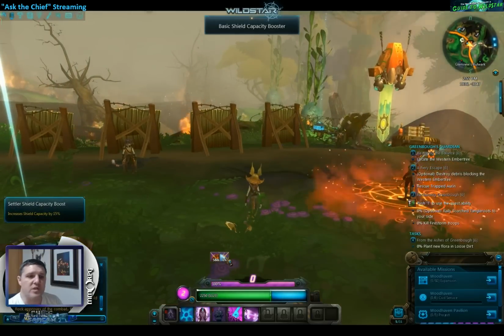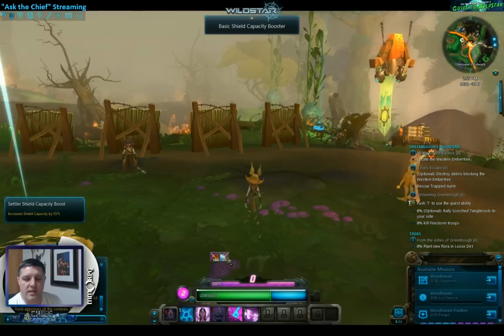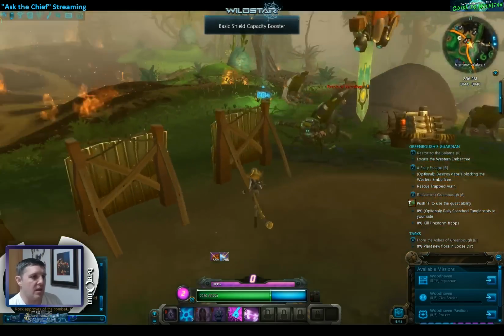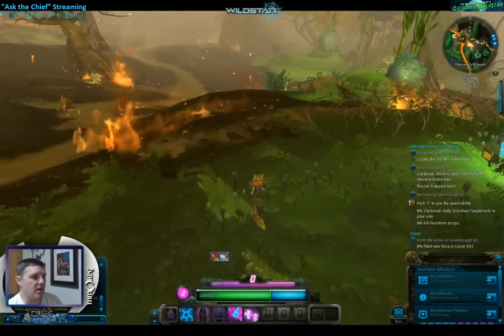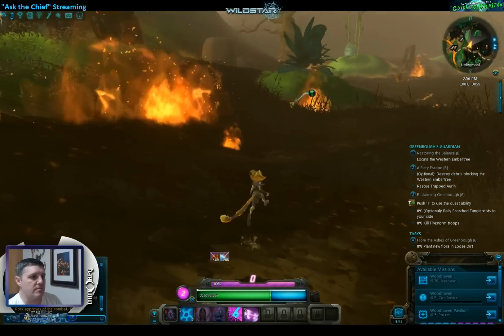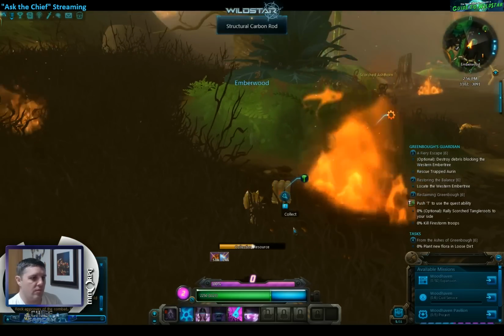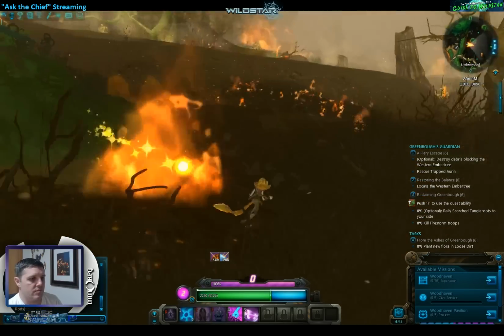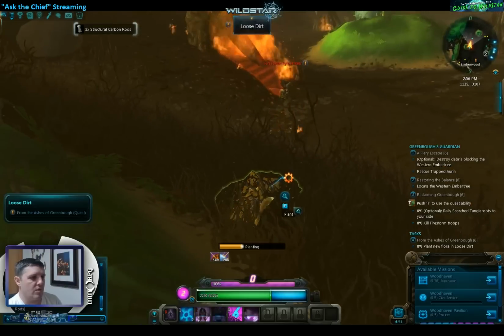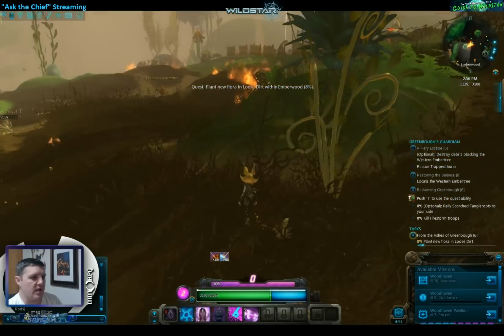I think the settler buffs are some of the most group-friendly things that you can do. So if you like supporting your people, your groups, and all that, putting up settler buffs is definitely the way to go. But we need to find some more settler resources, so let's go look around and see if we can find some. There's some. Oh, that's actually a quest. Oh, there we go.